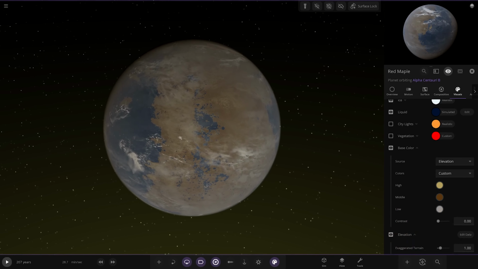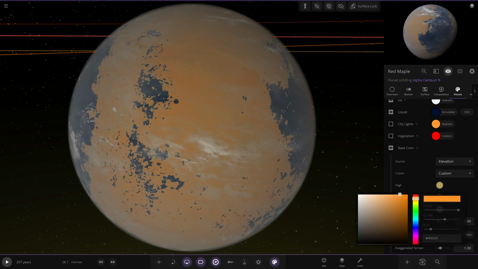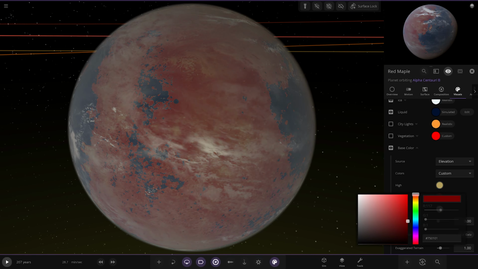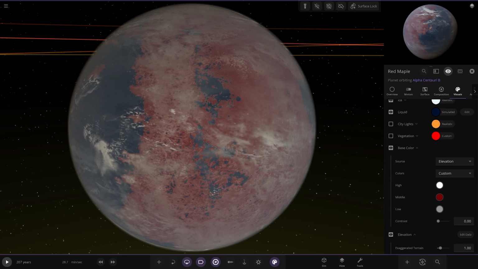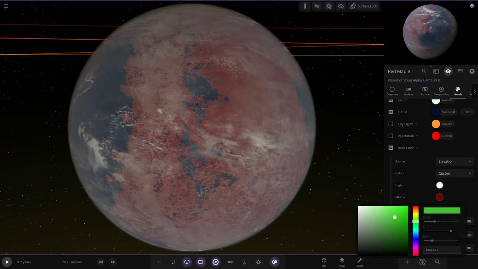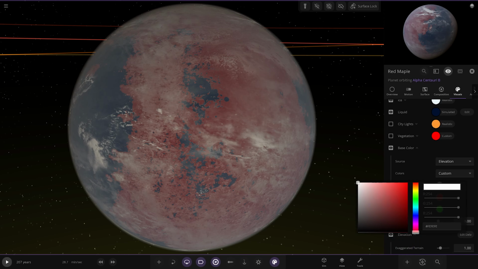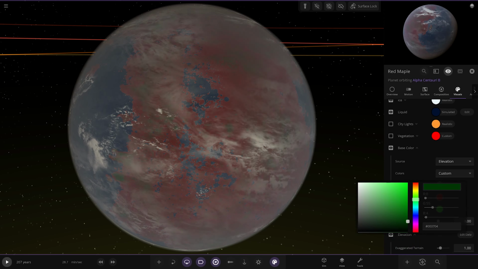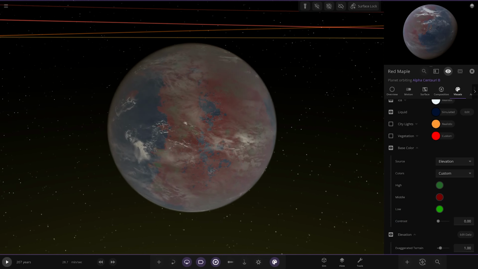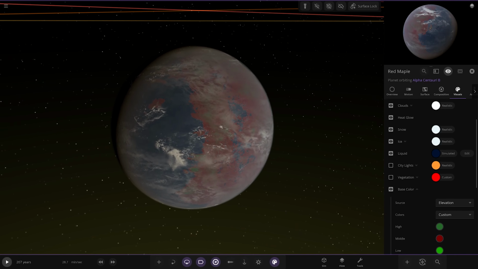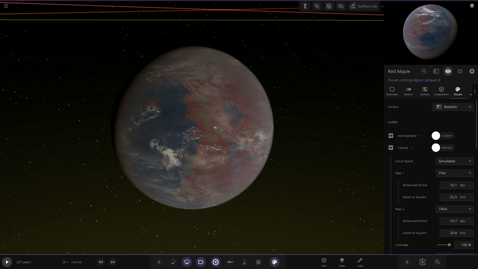Right. What are we thinking? I'm thinking this will be the red. Red is the primary red maple tree colour. Let's have a bit of white in there just to mix things up a bit. Maybe just a tad of green to represent all the other things that aren't maple trees, I guess. So maybe a deeper shade of green. Something not too prominent, but red. Obviously, the maple tree is the primary tree on this planet. So there you go.